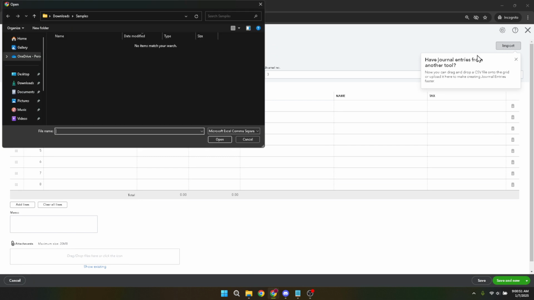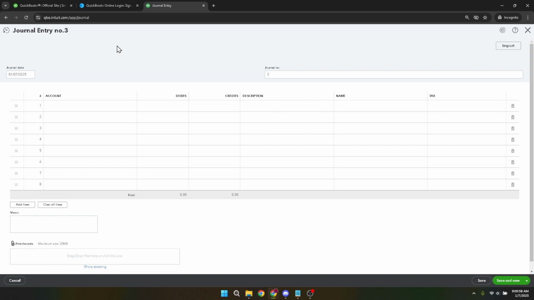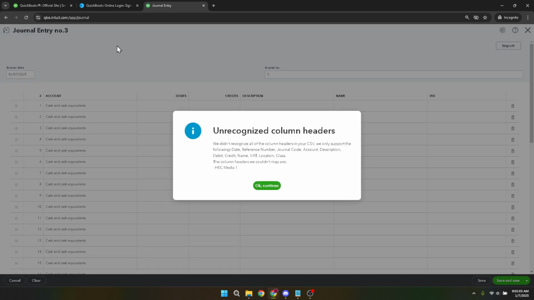CSV files are a very common format for exporting and importing data due to their simplicity and widespread compatibility with various software tools. Now, onto the actual importing. At this juncture, you need to locate the CSV file on your computer that contains the journal entries you wish to import. Ensure that you've carefully prepared this CSV file according to QuickBooks specifications. This includes having the correct column headers and ensuring that the data is correctly formatted. Doing a quick check before you try to import helps prevent errors and make the transition as smooth as possible.